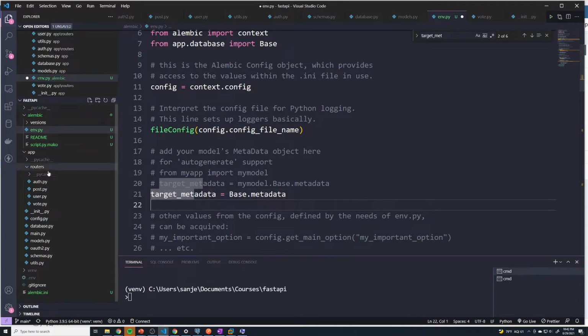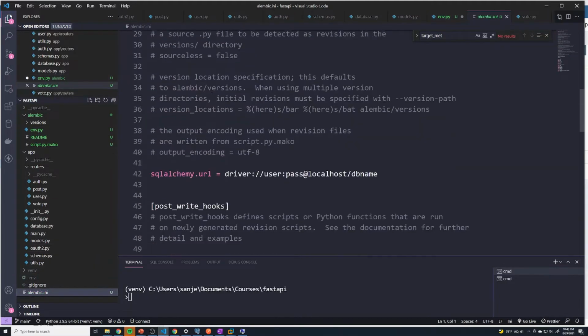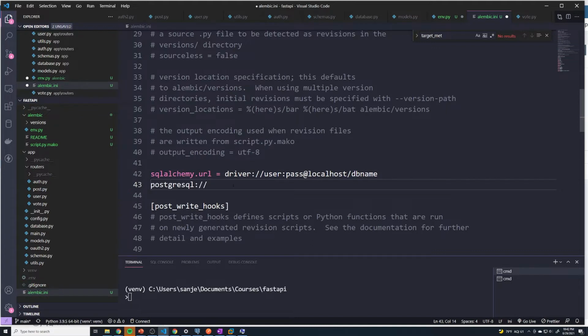The next thing that we have to do is if we go to alembic.ini, we have to pass in one value here, which is the SQLAlchemy URL, which is basically what's the URL to access our Postgres database. And so just to show you what this is going to look like, this is going to be fundamentally no different than the URL that we used within database.py, which is this one right here. And so I'm just going to write this out. Just going to copy this first part right here because I can never remember that. And so here, just going to copy that.